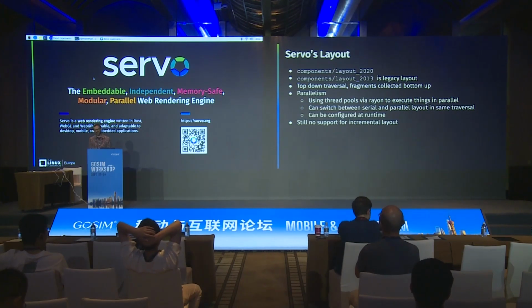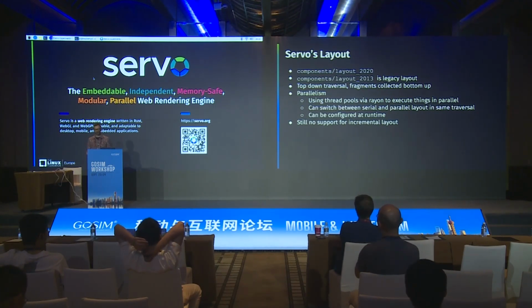But this is a layout system that properly implements fragmentation, something that a lot of browsers switching to this modern approach have had to do. There's also a legacy layout system in Servo, Layout 2013. That's just because Servo was made before the modern approach to layout. In general, we're only working on the new system.